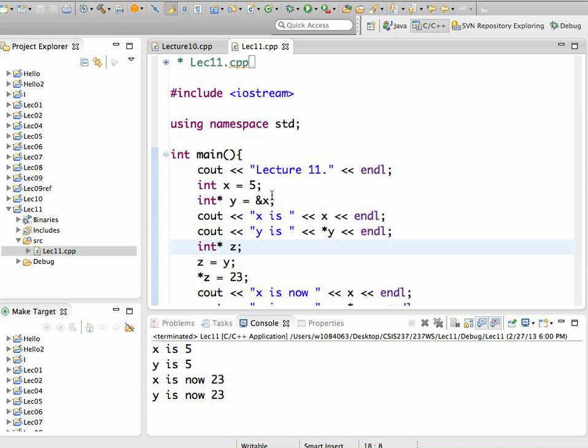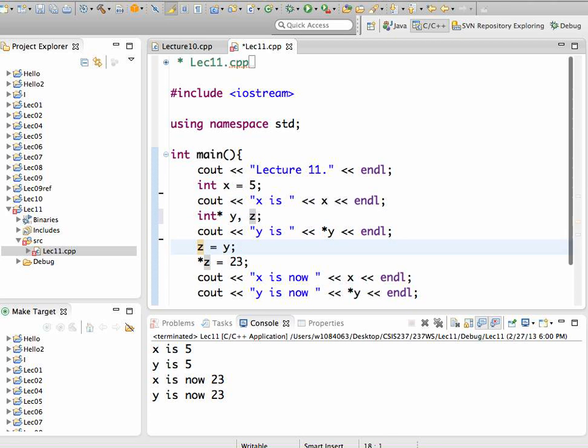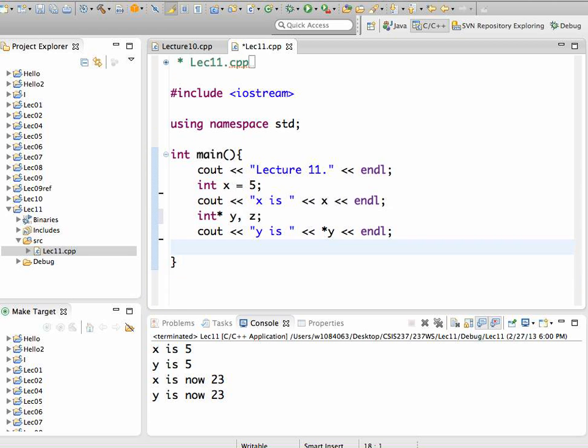Let's say we have x equal to 5, and we set up a couple of variables, int star y z, and we print out x right away. Then we print out y and z and the rest of this. We know what this will do. First, take a look at the statement int star y z. If you're not sure, try it out. What exactly is z? It might look like we're saying z is a pointer to an int, but no. Turns out z is just an int.